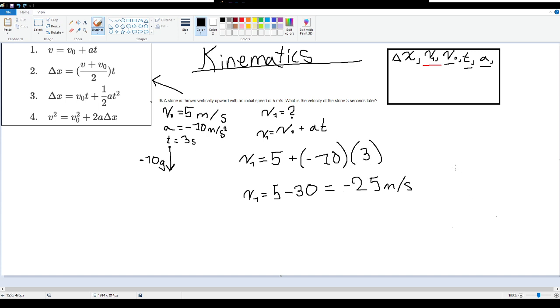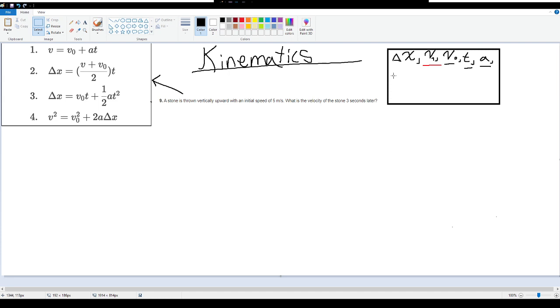Alright, so let's take a look at a harder problem that includes an element that you'll be using soon. It's not going to be harder in the physics, only in that there's one trick to it. So let me go ahead and find my question. And I'm just going to see if that answer was right. Submit. Number 9. Yeah, okay, so -25 was right according to this website. Nice. Let's freaking go. That's crazy.